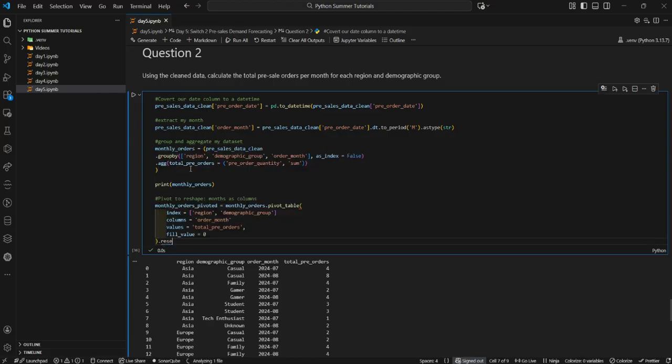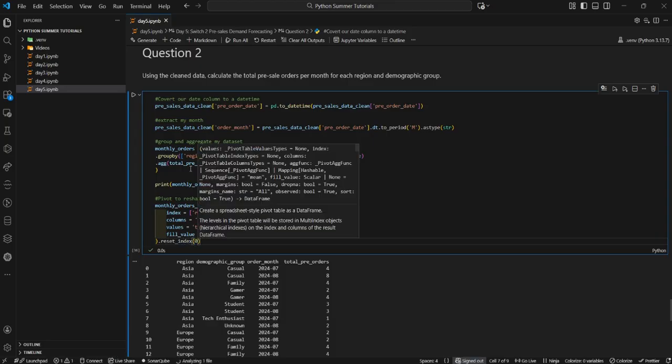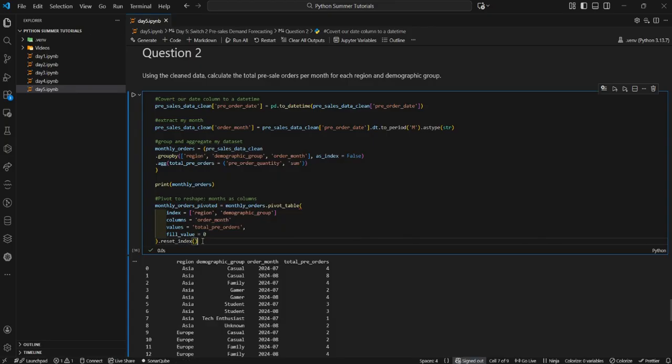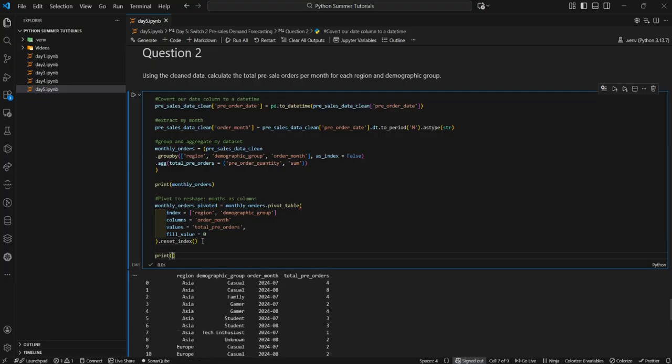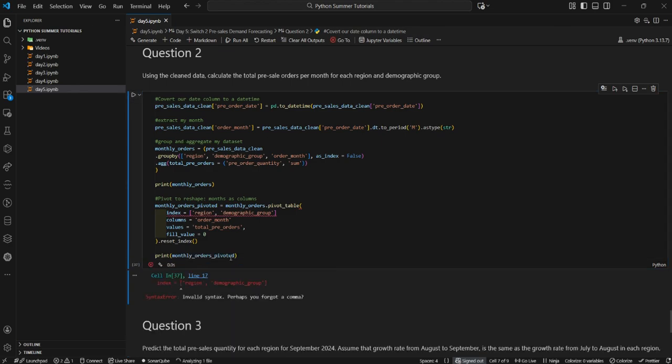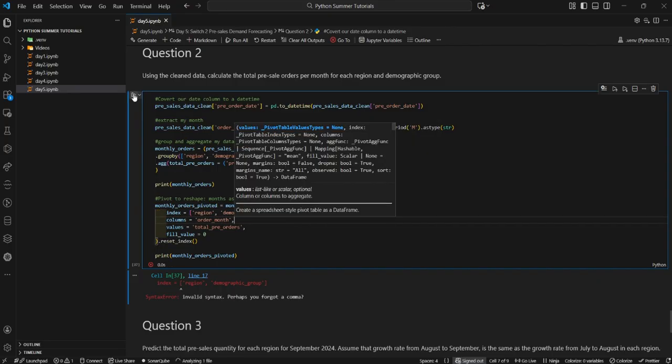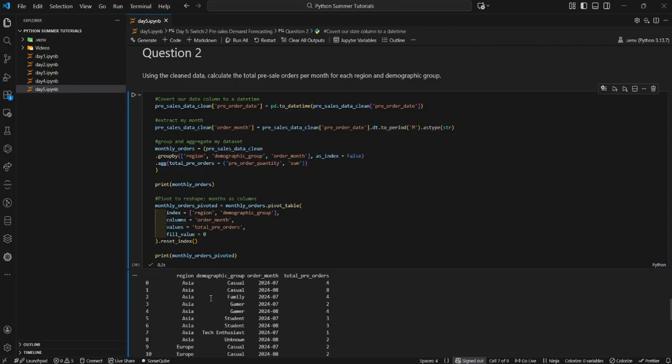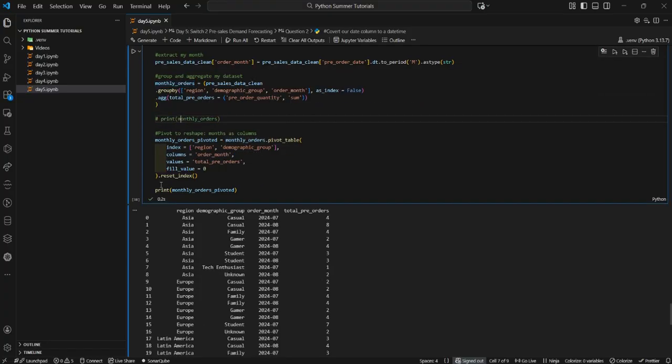So I'm going to reset index. Now let's print out what we have here already. It's monthly. Okay, it's an error. Let's check it out. There should be a comma here. Should be a comma here. Good. So hide this.